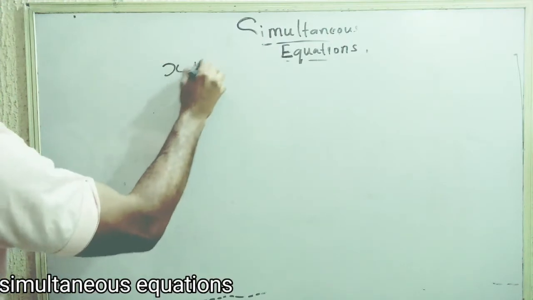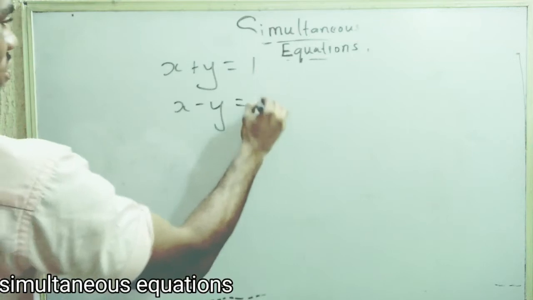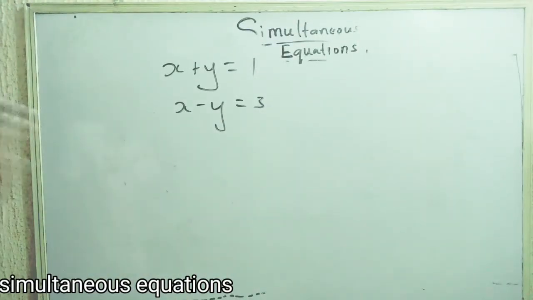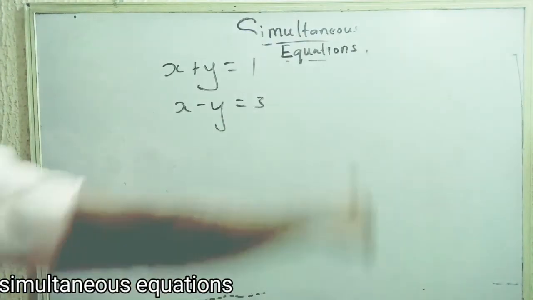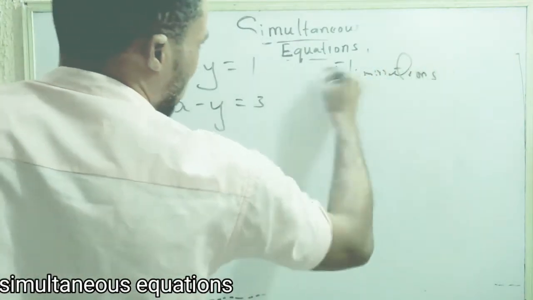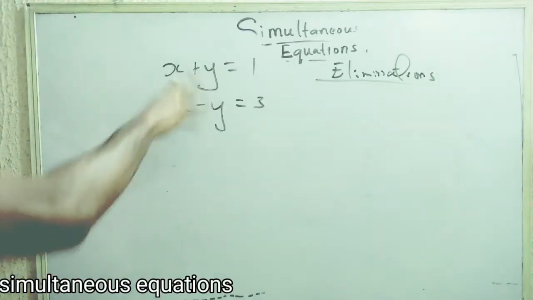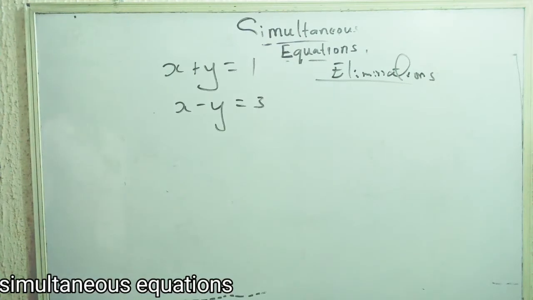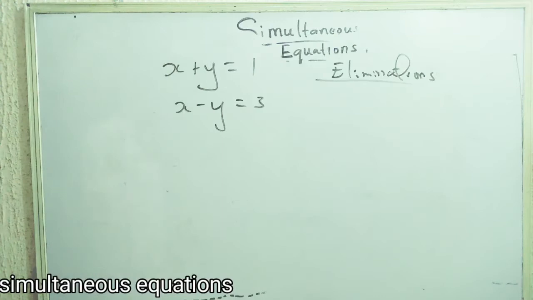Let's say I have x plus y equals 1, and x minus y equals 3, and I'm asked to solve this simultaneously. This is my equation 1, and this is equation 2. Now, I want to use the elimination method to solve it first. But there are some rules you must understand when you're using this one. First, if you want to eliminate any of these, that's to make it disappear or to kill it, any language you want to describe it in, you must choose either to eliminate x or y.